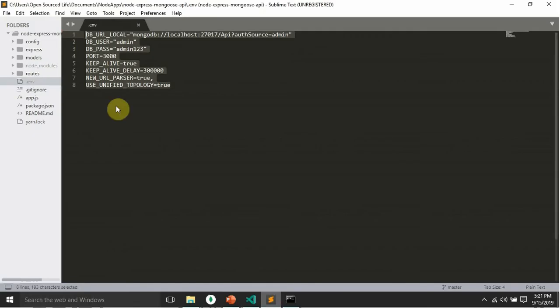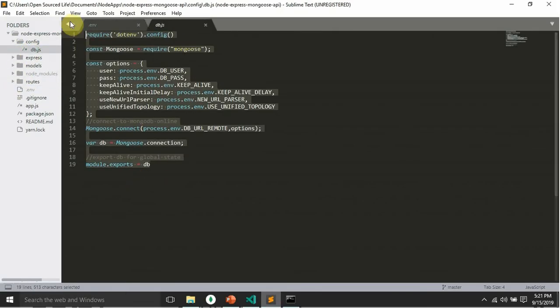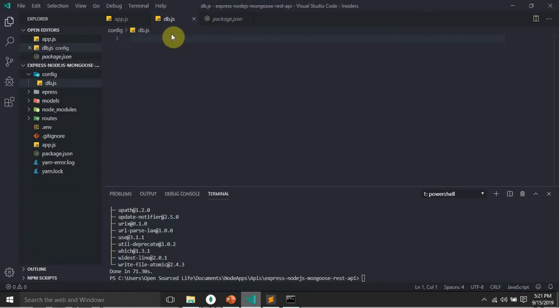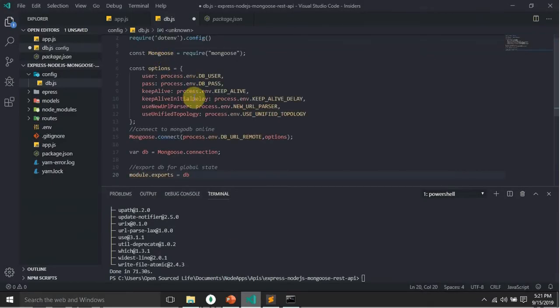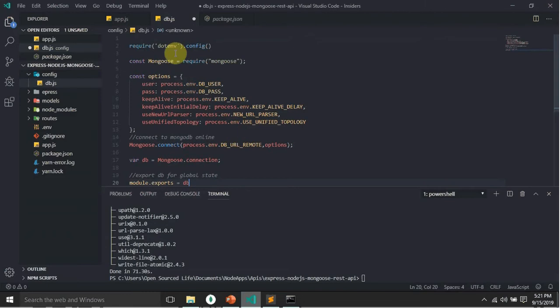All right, and DB. Okay, let me copy this. I just paste this. All right, I'll explain. First thing, we required .env.